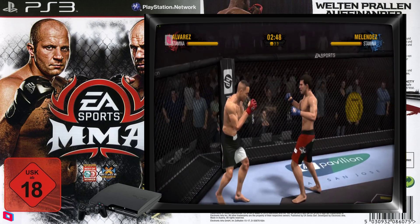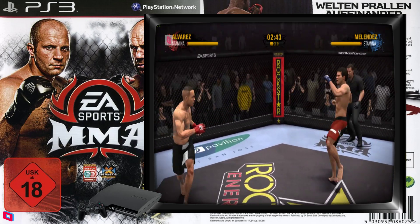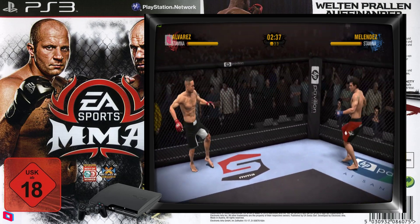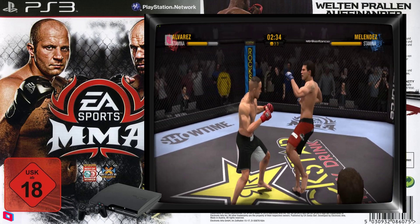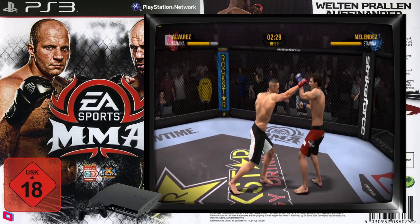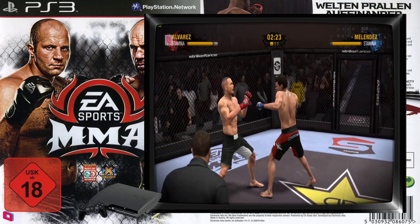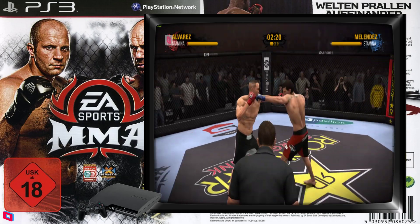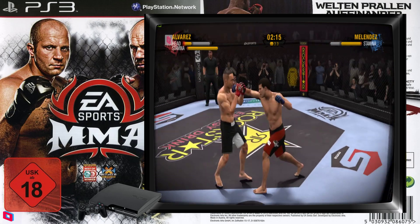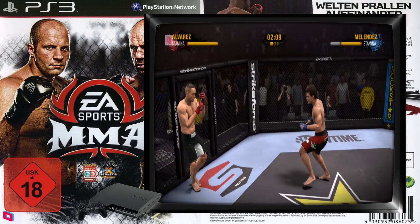It looks like a normal PS3 too, yeah, it looks so good. There's nothing wrong with it at all. It's only a small amount of tearing — not even noticeable for me. When you turn de-sync off all of this is gonna show. Looks like another one gauging distance with the jab — effective. Got you.